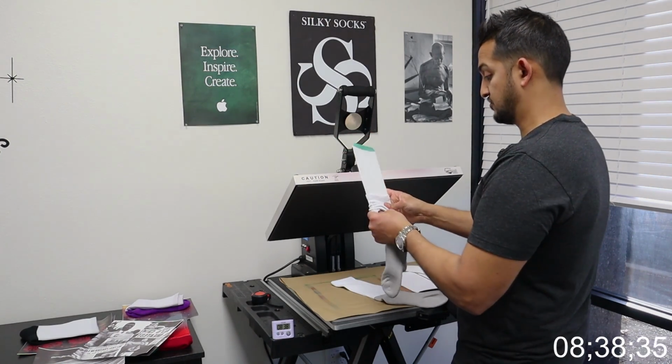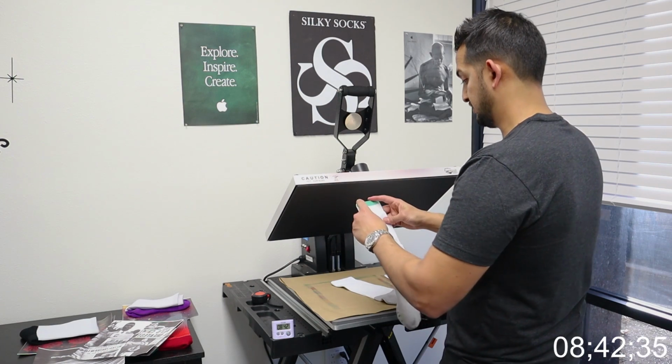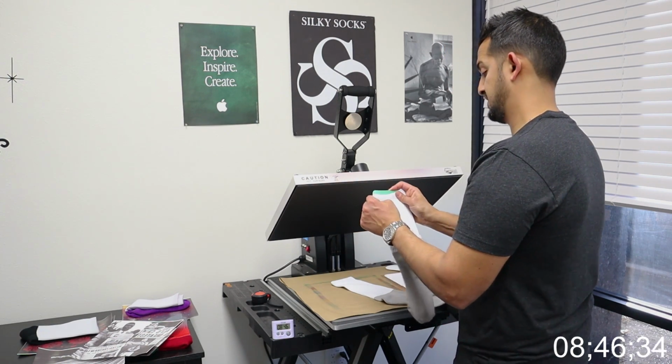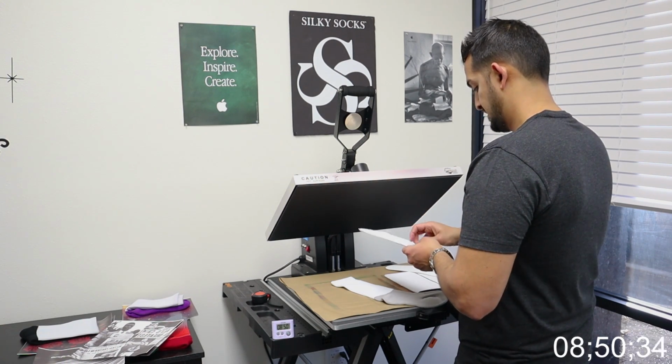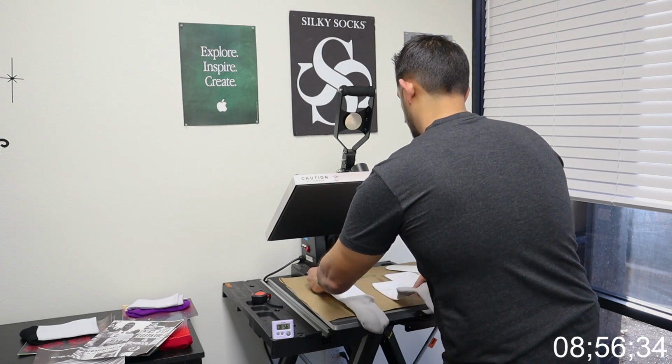All right, let's load this gray pair. Love the gray bottoms. It's a really clean, cool look. I wear these often too, if I have a design with the gray bottoms on, printed I mean. All right. So let's do that. Boom, boom. That one is ready to go.